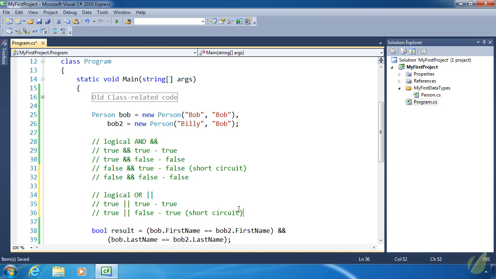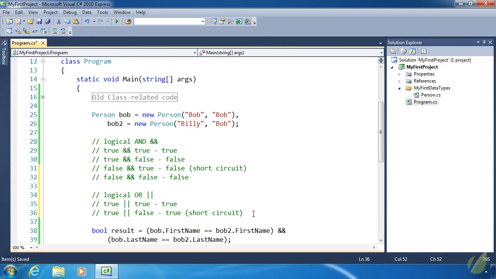It doesn't matter which one. But as long as one of those is true, then the logical OR operation is true. And since the first operand is true, there's no sense in evaluating the second one because the OR condition has been met. So it's true, there's no sense going to false, therefore it's short-circuited.